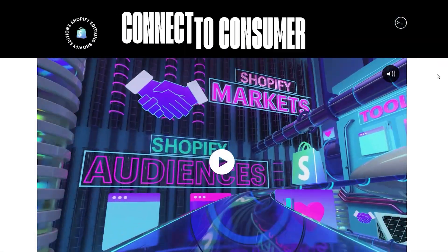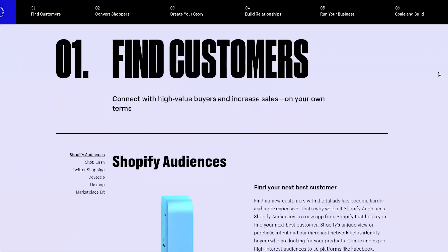Shopify has announced so many new changes, updates, and new features lately. It's honestly a little bit hard to keep track of. They put out this beautifully designed page that explains all the new features, however it was still a lot to go through. So I made some notes and I'm just going to rapid fire everything that I am personally excited about.